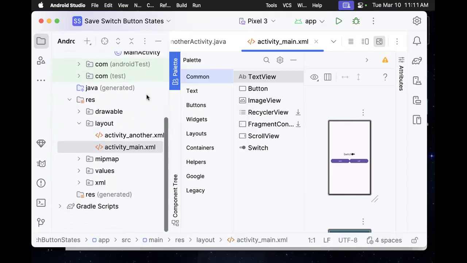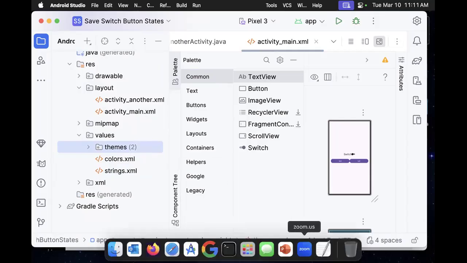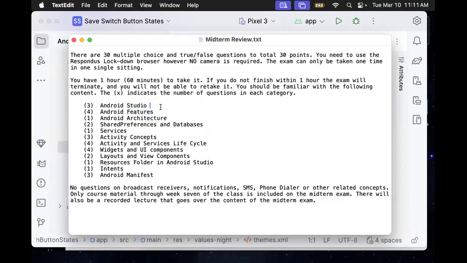So yeah, the ability to create menus. Menus are in here. The values folder. We have a strings.xml file that keeps track of all of the common strings entered in an Android app. We have colors, we have themes, we have styles. I don't ask you anything specifically about themes and styles because we really didn't cover it. And there's nothing on the Material 3 design either. But that would be in that category, and the category I'm talking about is the Android features.